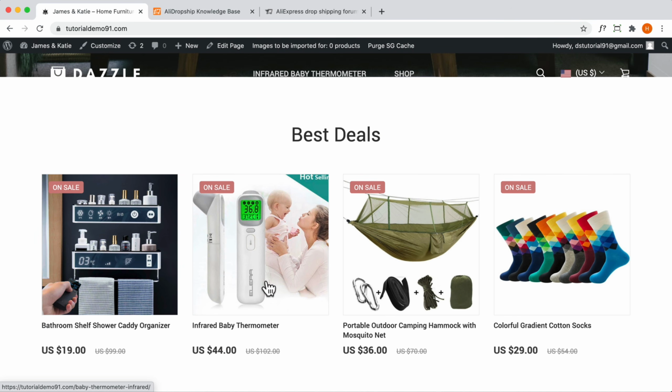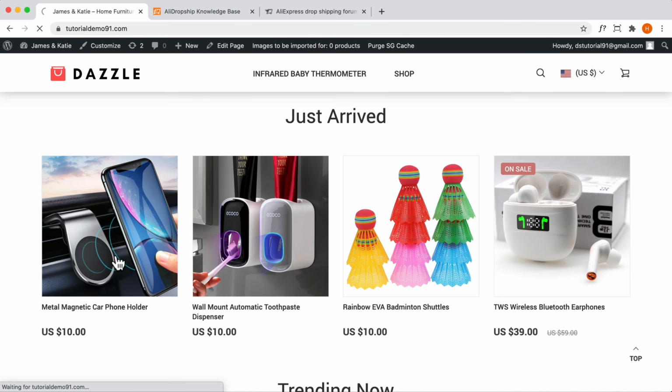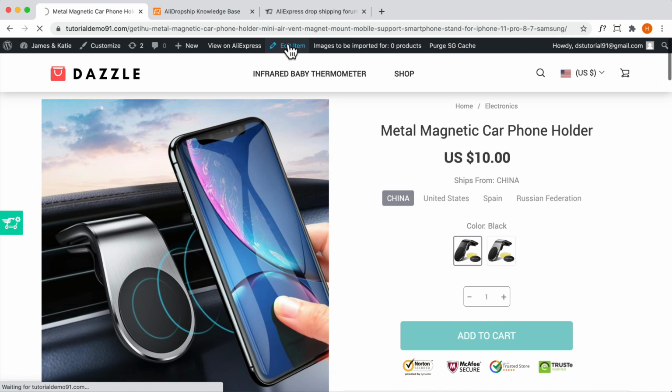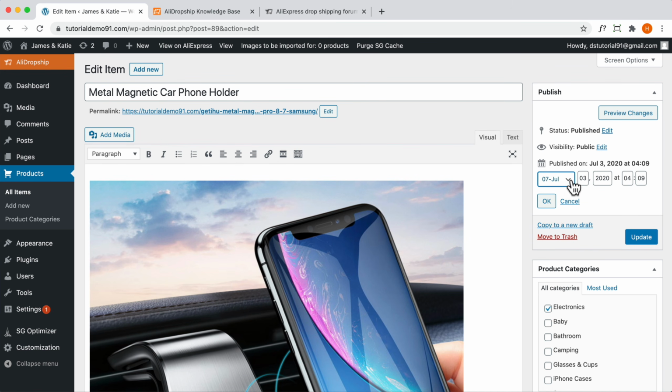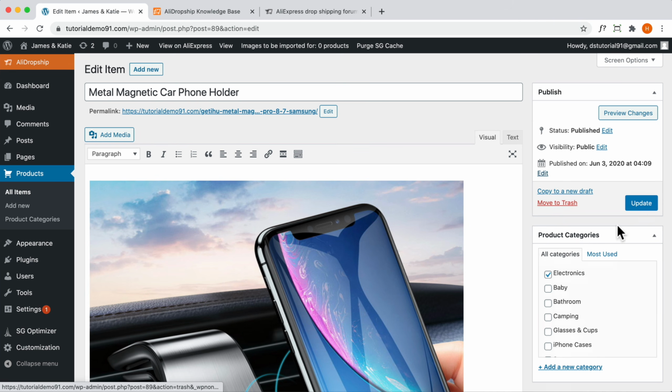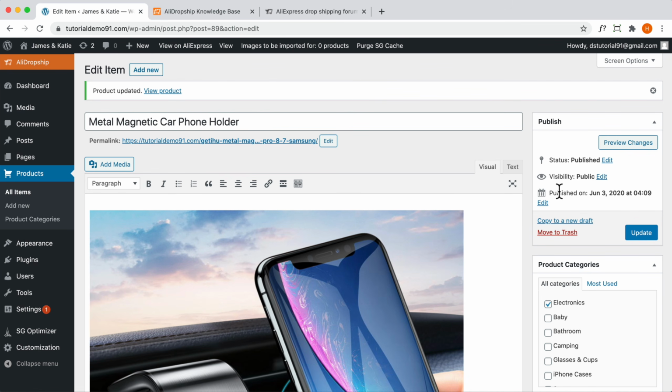Right, so sometimes you might need to play around with it because this product might have a big discount as well. You just need to edit the discount over here. So here, just arrived, you can click into this product, click on edit item, and here we just need to change the published date, right? So if you want to move it backwards or something like that, then you just make it like maybe June or something like that. So you can change the date and it should move, right? Or you can make it, you know, the latest, right?